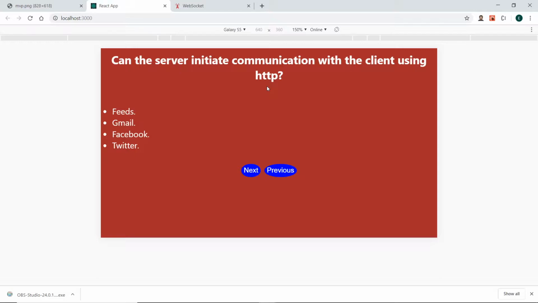Does someone think that the server can't initiate a communication with the client using HTTP, instead of being the client the one initiating that? Because I want you to think, for instance, how do feeds work? How does Gmail work? How does Facebook work? When you are online, you can see if you have a new notification. Where does that come from?